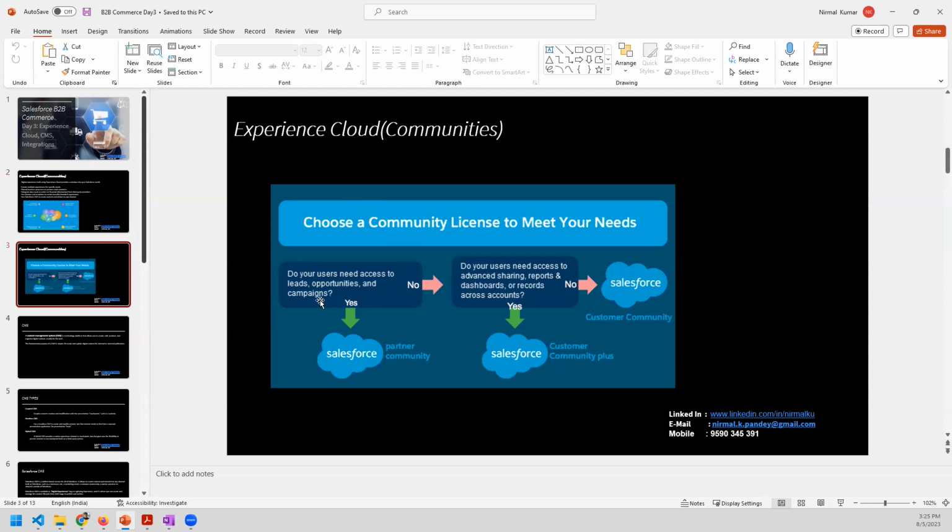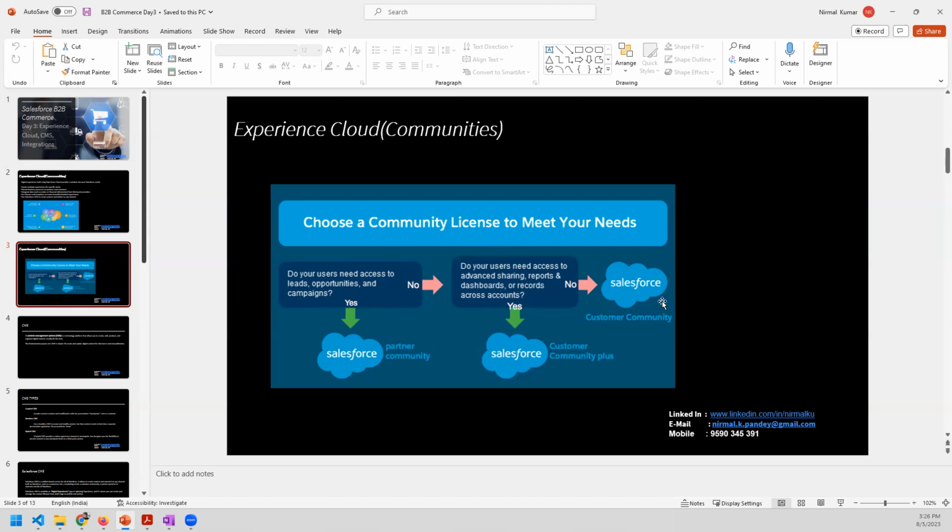How do you decide which one to go with? You need to check whether you need access to leads, opportunities and campaigns. These are different objects in Salesforce. If you need them, then you need the partner community license. If you don't, then you check whether you need advanced sharing, reports and dashboards, customer access to accounts, or access as a buyer group. For those kinds of things you need the CC Plus license.